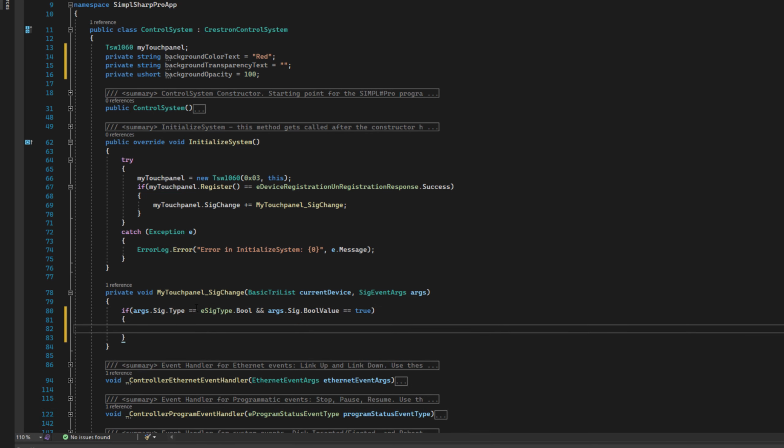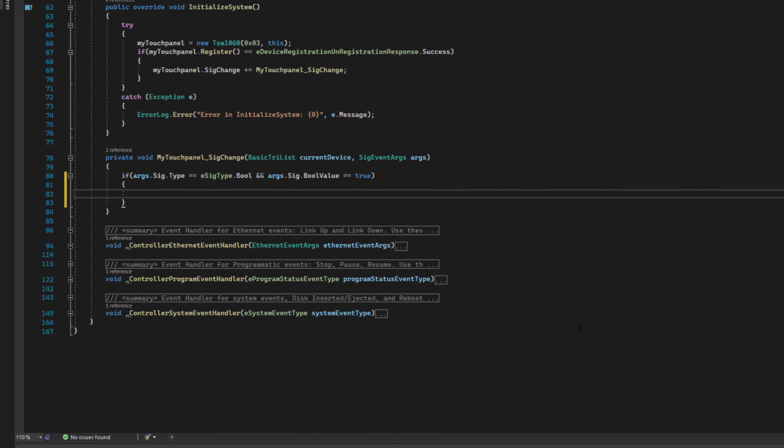Open the curly brackets. You can now see that the first condition is testing if the type of the changed signal is Boolean, and the second condition is testing if this is a rising edge of the signal. In other words, if the condition of the signal is currently true. Double AND means that both conditions need to be true so that the code inside of the if function can be executed. It is the same as the logical AND.